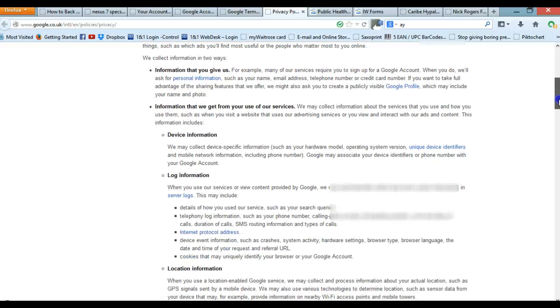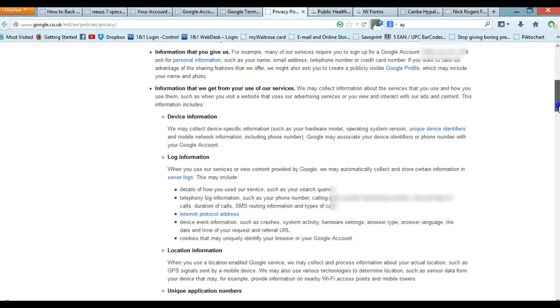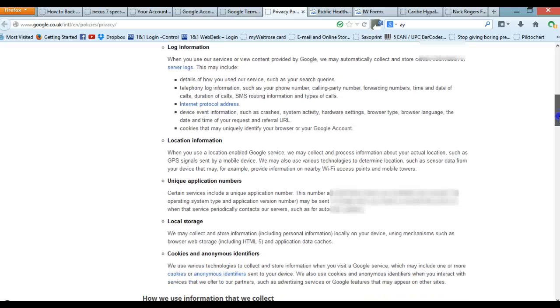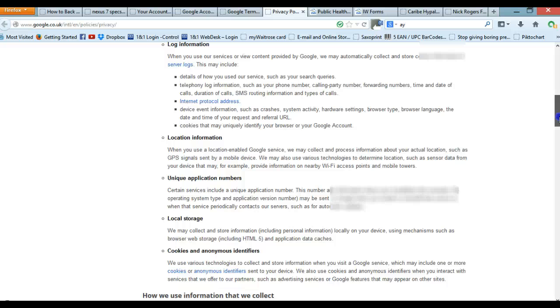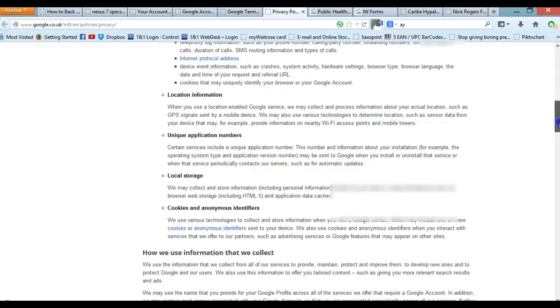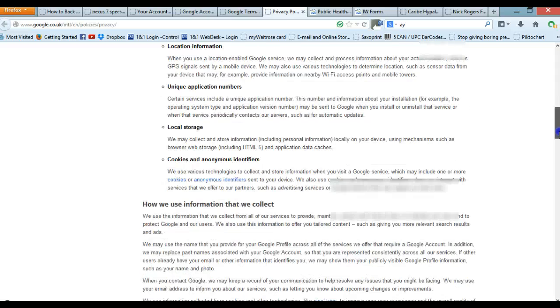So if you allow certain things for them to look at, for example, if you enable Google services on a phone, you can allow them to search your local location from GPS signals. You do not have to do this if you don't want.